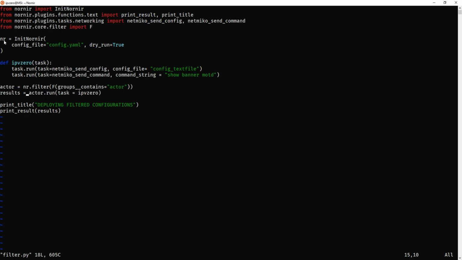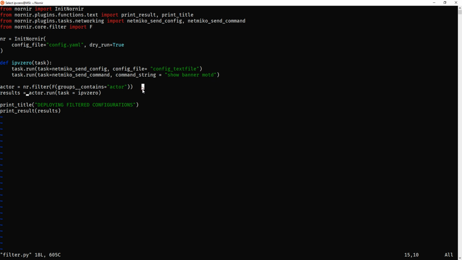And we have created a function called IPvZero with the argument task, and all we're doing is referencing this text file called config text file, which is going to have some banner configurations in it, and we're going to push that out to all devices which match our filter. We're also going to use a show banner MOTD after it's been pushed out so we can confirm the changes have actually been made.